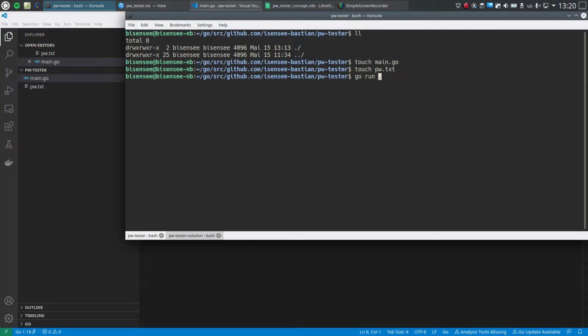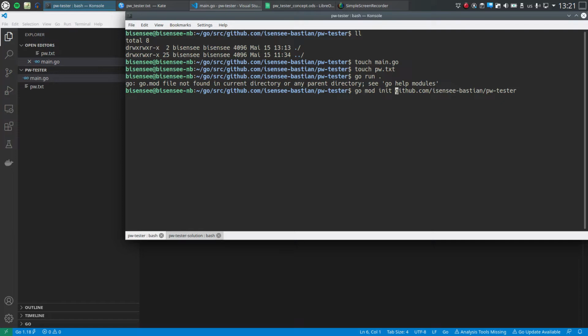You can, by the way, specify go run dot by now, and you don't have to specify main.go, it runs every file in the main package. I didn't find a mod file, so as usual we should initialize our Go module.